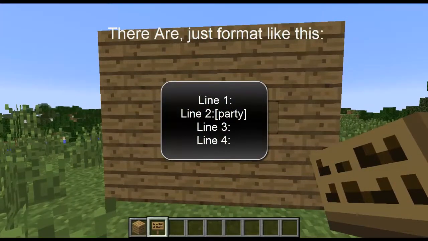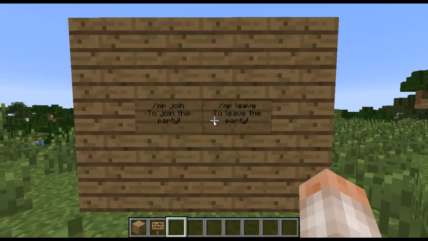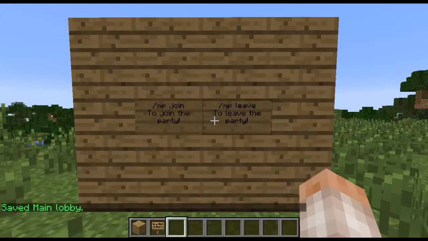So here we go. And the next thing you need to do is you need to set this as your lobby. To do this, you need to type mp set lobby, and there we go. That saved your main lobby.